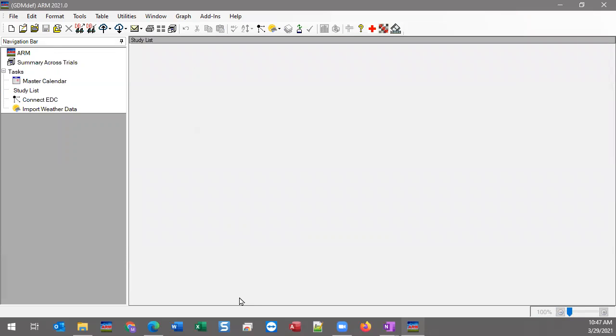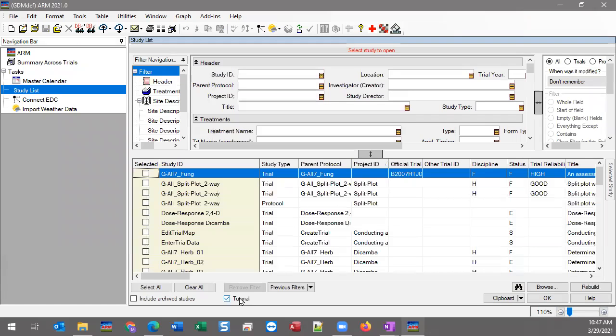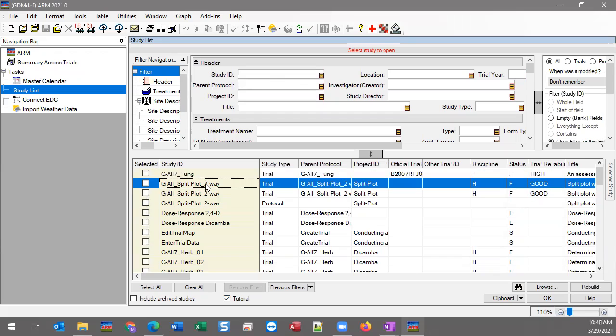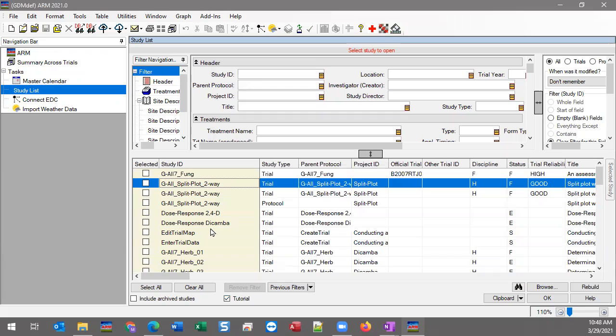And this is a list of example studies that get included with all ARM installations. So you can open this up, mess around with these files. They're saved just on your local computer, and they can be messed around with and broken all you want. If you want to just have something to play around with and investigate, you can certainly do so. I'm going to look for the split plot. We try to name these to point out what feature they're trying to demonstrate. And so in this case, it's a split plot design. We have one about fungicide, a few that are herbicide products, insecticide. So if you're looking for inspiration or examples, this tutorial can be a nice way just to look and poke around and see some examples.